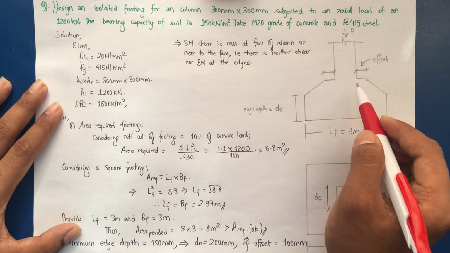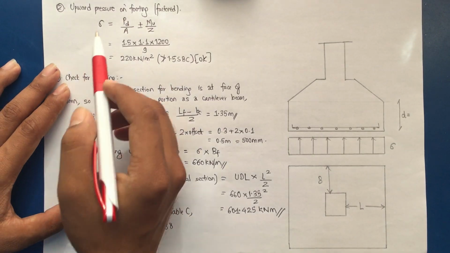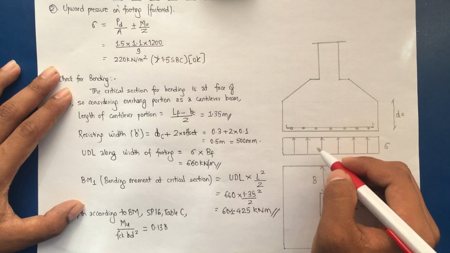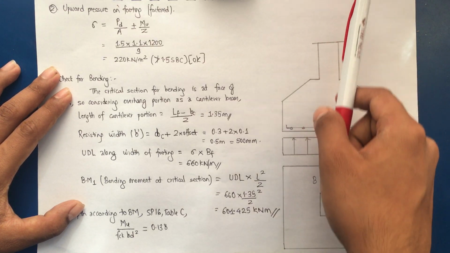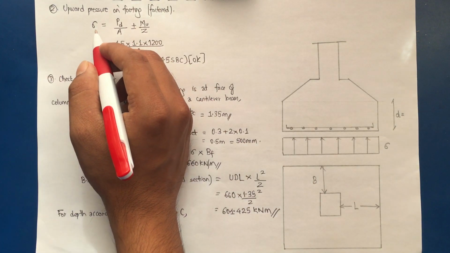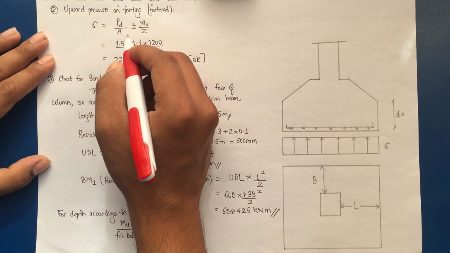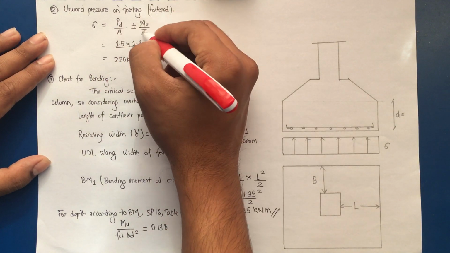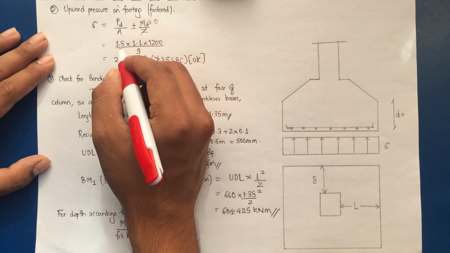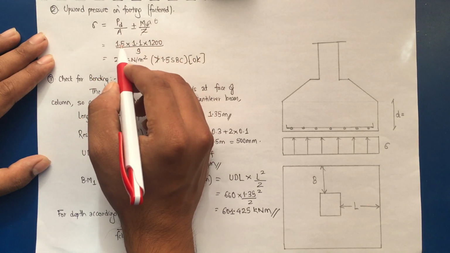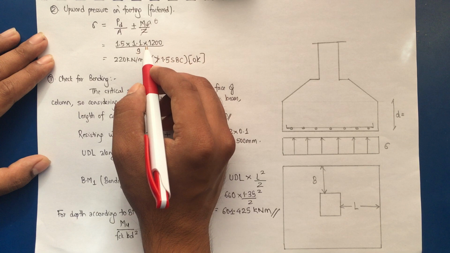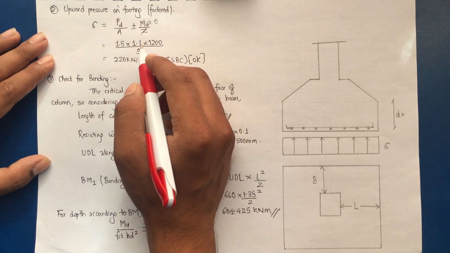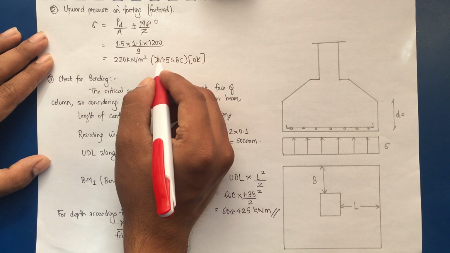designing the sloping footing. So the second step is to compute upward pressure on footing, that is the soil pressure due to the resting of the footing on the soil. So sigma, that is the pressure, is equal to PD by A plus M by Z. Here there is no moment or eccentricity, so this will be equal to 0, and PD is basically design load, so factor of safety 1.5 into 1.1 as the service load of footing weight into 1200, which is the service load, divided by the area provided, and this comes as 220 kN per meter square.